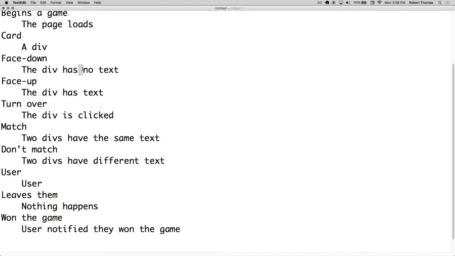It's really expensive. It's the same thing with click listeners. I know a lot of you wanted it so they can't click the card if it's already face up. And so a lot of people are looking to remove the event listener, which is one way to do it, but that's a lot of work. You have to remove all the event listeners and then put them all back. Instead, what's a lot simpler is if you want to switch between no text and has text, just change the color of it. Change the color of the text from transparent to black and back again. Or change the opacity from 0 to 1 and back again. Or display none to display block and back again. Lots of different ways to fake it.